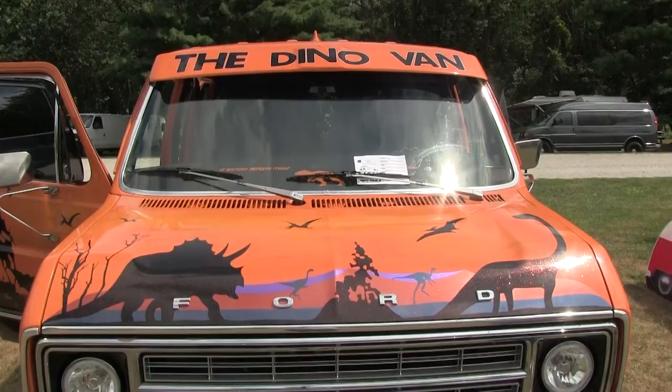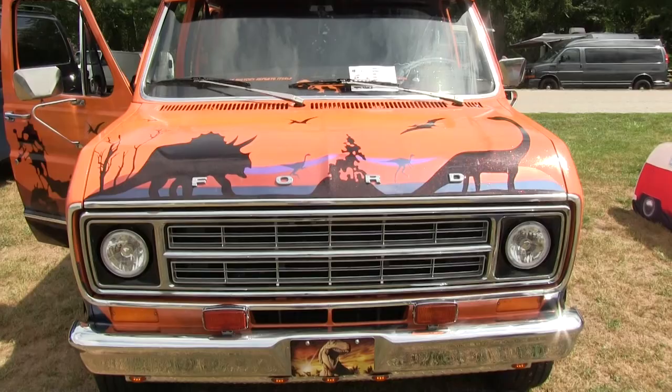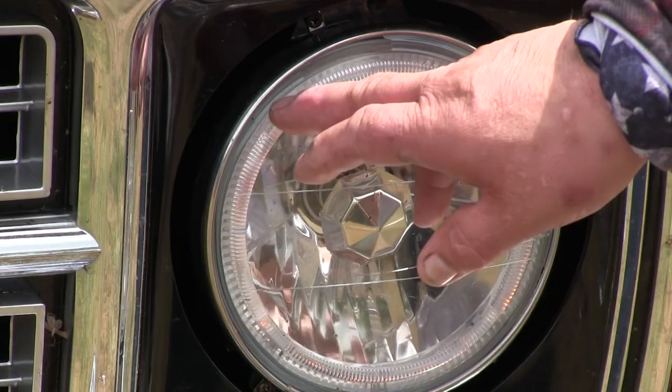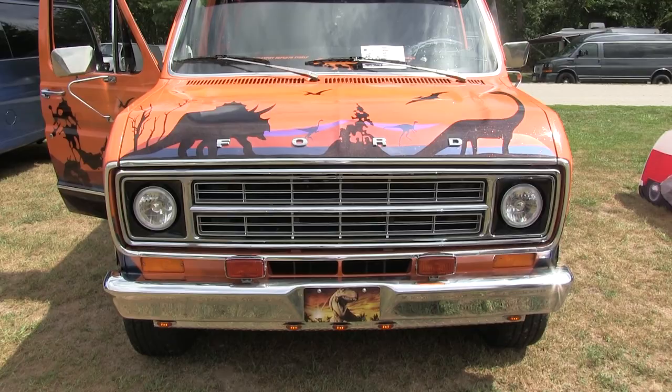Got the visor on there. I had a vanner from Ohio come up to me at a car show and ask if I needed a visor for my van. I said yeah. His van got all rusted out and he doesn't do too many vans anymore, but I ended up buying the parts off him and putting them on mine. They're halogen headlights, but they have little LEDs and four spots that glow through the ring at night. They don't show up as good during the day — I'd like to get ones that have LEDs all the way around.